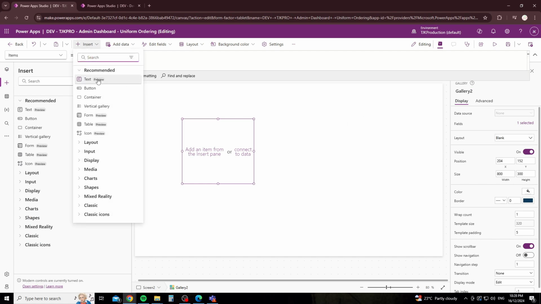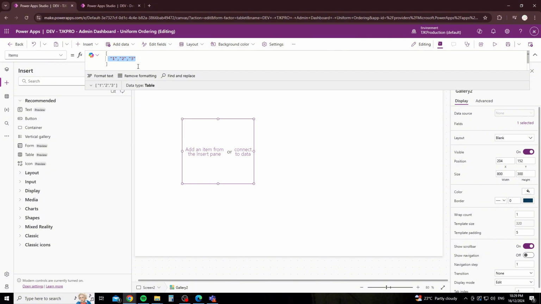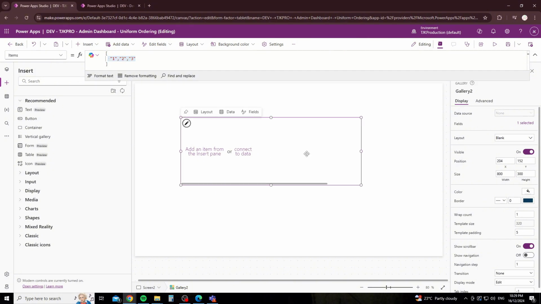The way that galleries work is you have your main template. Anything you do in here will mimic any other item that's going to be on here. As I explained in the first or second episode, I can't remember, I think it's the first one when we started playing with galleries. Galleries are just going to show you the items from the SharePoint list, or in this particular case, it's going to show this table array in item form. So there's going to be 3 there that you can't see at the moment.